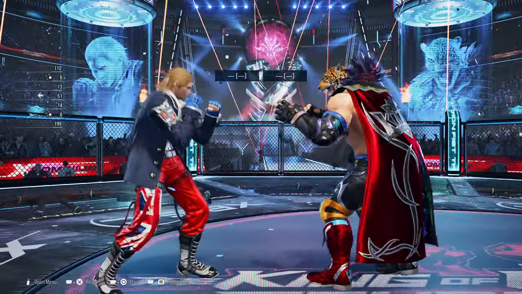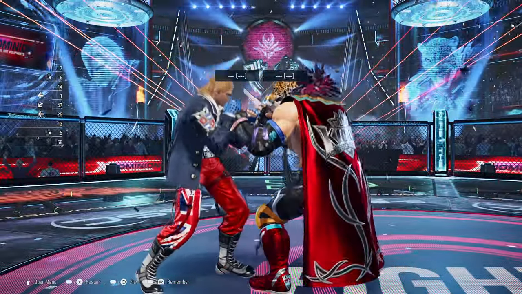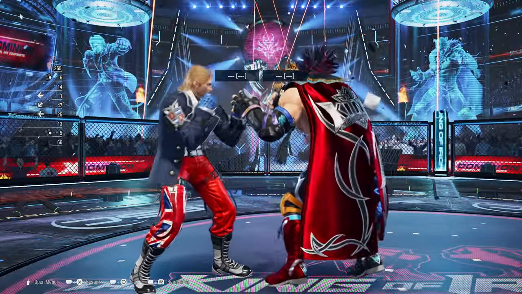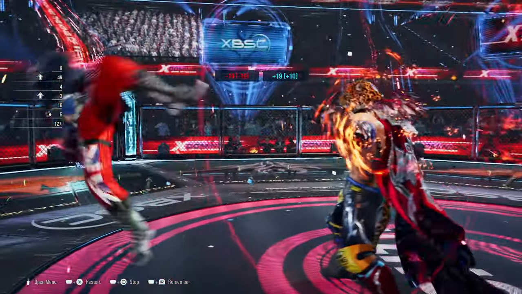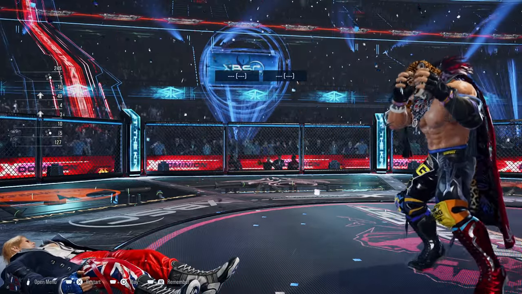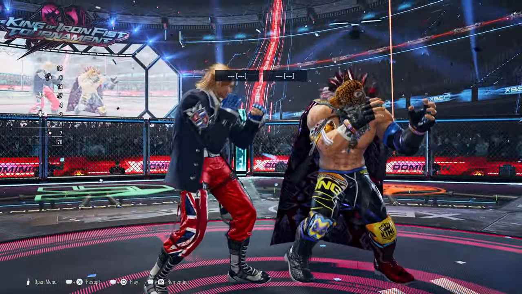Back 2-1. Back 2-1 is the same as his back 1-2. They're both highs, which means you can duck the second hit if you do block the first hit. Or if you're good enough to then block both hits and simply just duck both hits in general. Same thing with back 1-2, it has better tracking onto the left side, but not to the right side.